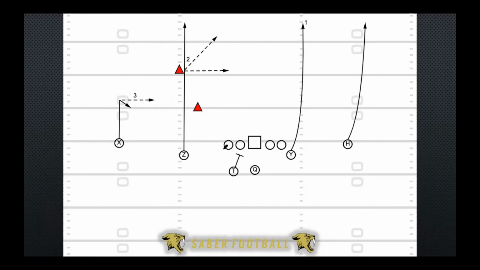And again, it looks just like 4 verts, right? So flip our Y over here. He's going to end up in the exact same spot, no different than any other 4 vert concept, with the exception of, you know, we have this underneath route, which a lot of guys don't do.